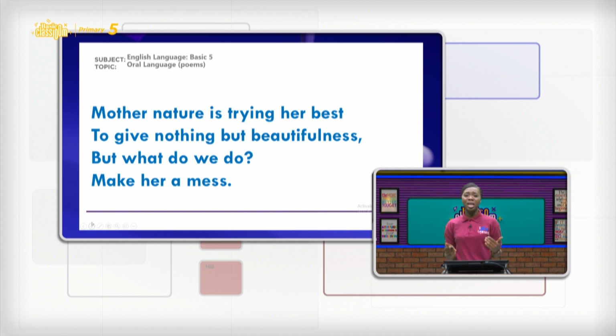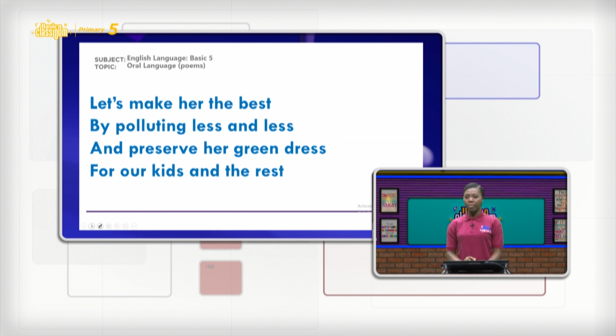Mother Nature is not saying don't use her things. Use them, but use them wisely. Make good use of them. Those ones that need to be replaced, we should replace them when the time arises. And not make a mess of what Mother Nature has given to us free of charge.